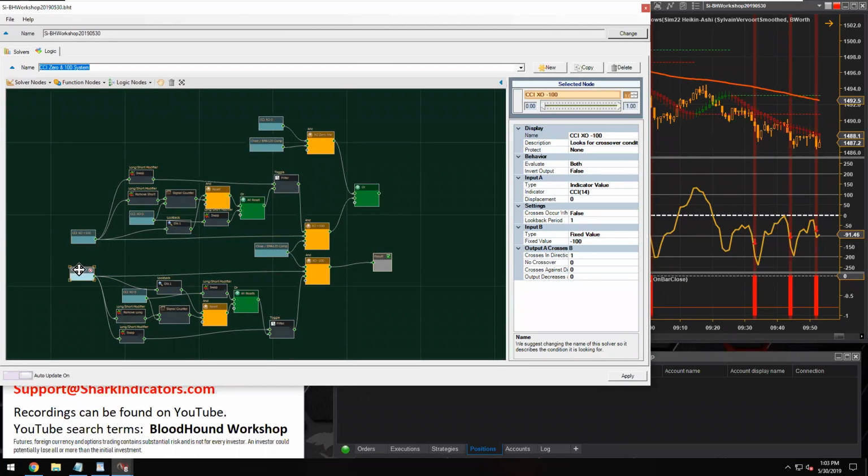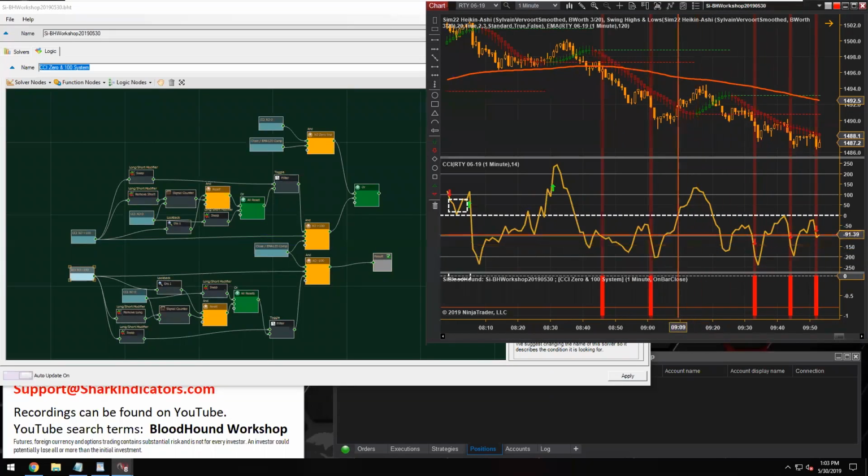Because we're doing crossovers, we're detecting crossovers, and also because we're using the CCI indicator. So when the CCI is crossing the +100, we're only interested in long signals.